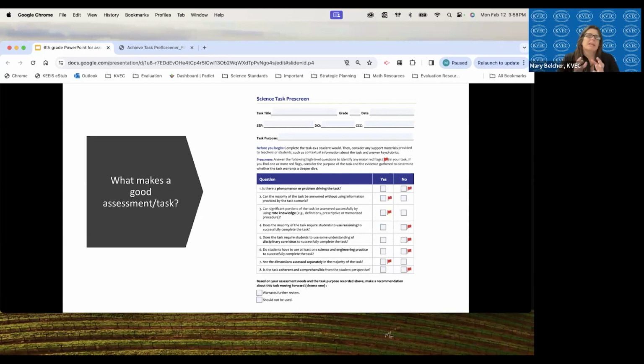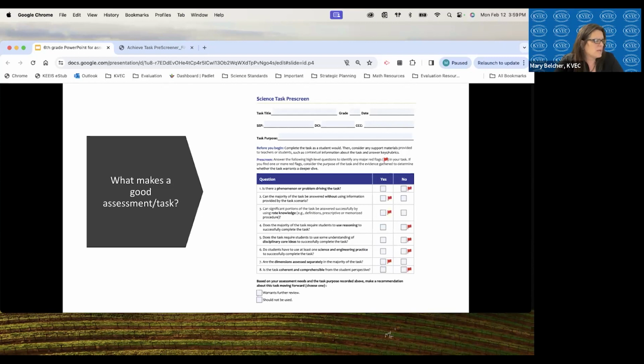I was looking around and I didn't really see phenomenon around what we were looking at, but I would say it was a little iffy on that. I said, well, let me see your assessment. That was where the issue was. It was nothing but DCI. There were no 3 dimensions. Her instruction was even going 3-dimensional, but her assessments were not 3-dimensional. So you might be having that great instruction, but you also need to assess in those 3 dimensions. That's getting to your standards. So keep that in mind.